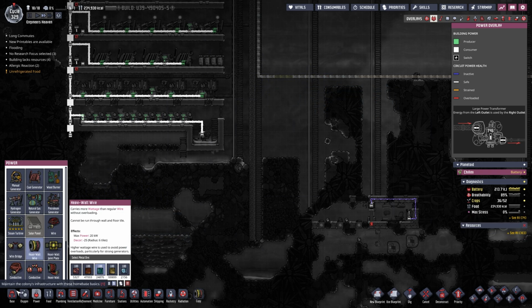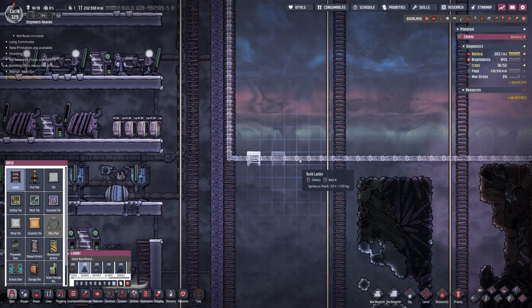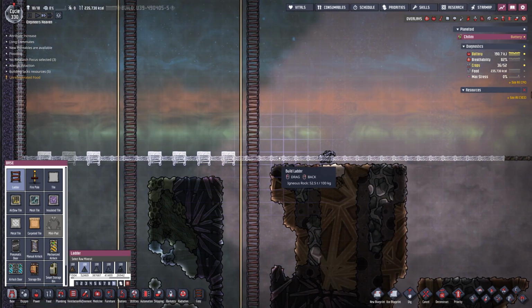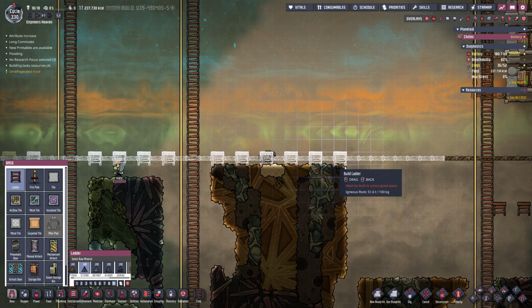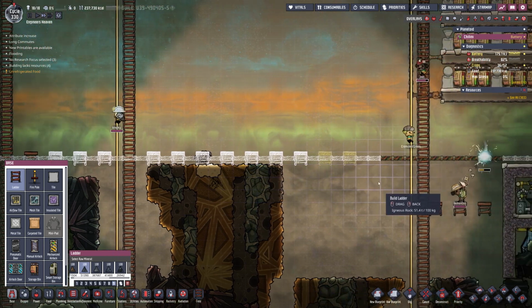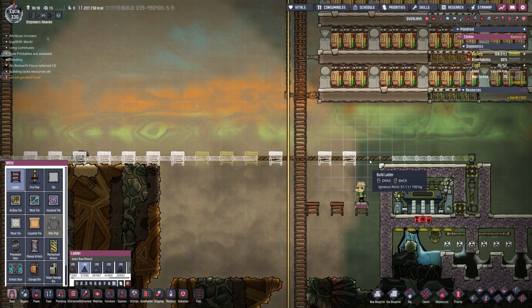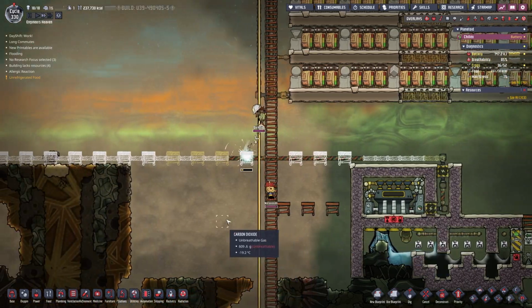And all we have to do now is, of course, we need to provide a way for our dudes to actually build this stuff. So all we're going to do is put some ladders here. Right there, smack dab in the middle. Every other one here we won't need, at least not right now. Later we will need it because we're going to dig down there eventually. So we might as well get ready for that right now. Good. And now our dude should be able to reach everything and build everything.